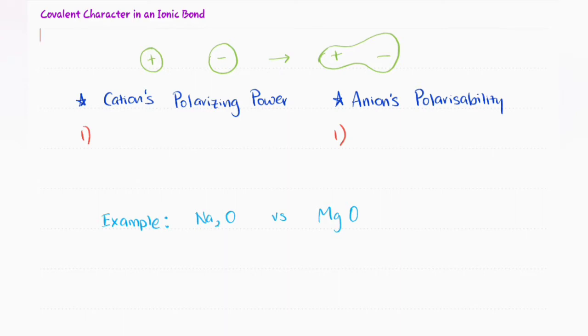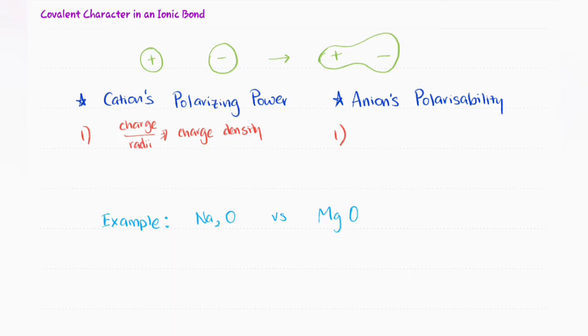So basically, when we are talking about the cation, we will be looking at the polarizing power. And when we are looking at the anion, we will be looking at the polarizability. Alright, so when you're looking at polarizing power, there's basically one criteria that sums it up. It's actually two criteria that I've just decided to put together as one. So it's charge of the cation over the radii of the cation. In other words, you can just call it charge density. When I say charge density, it depends on how small the cation is and how big the charge of the cation is. So these two are the contributing factors towards a large polarizing power.